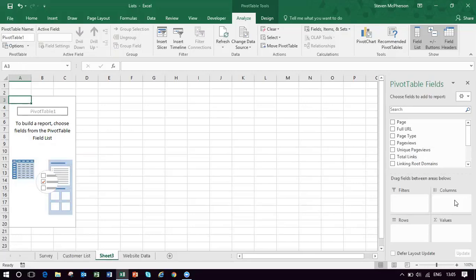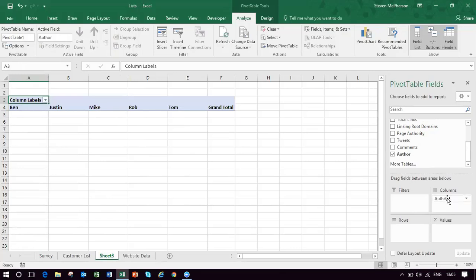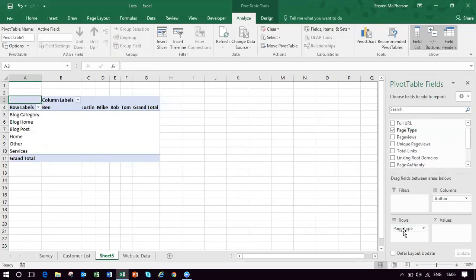So we think, well, what do we want in the row? What do we want in the column? And it really is as simple as deciding, okay, in the columns, we perhaps want author. So watch what happens. There's various ways of doing that, but I find the most satisfying is just simply dragging it and dropping it. Okay, and then what do we want in the row? So we're talking about the page type or the category. So page type, drag it into the rows. And there we go. So I've laid out my table. I've got my authors across in the columns and my page types in the rows.